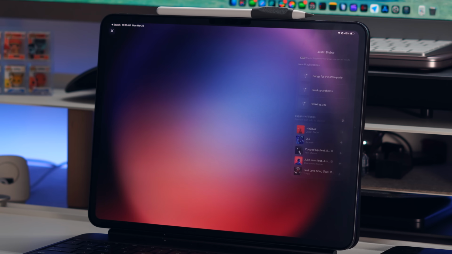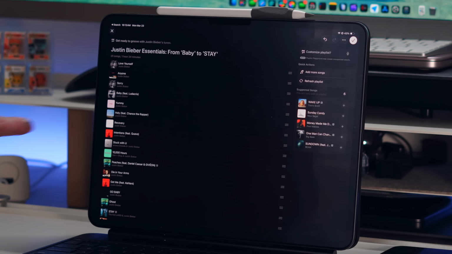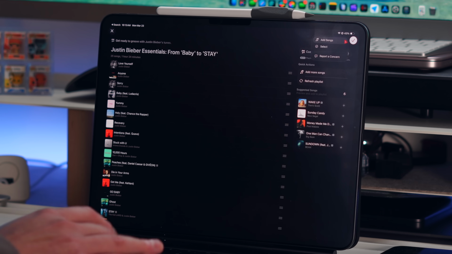we'll press enter. It takes about 5 to 10 seconds for it to generate something for you, depending on how intricate your prompt is. But for the most part, the longest I've waited is about 10 seconds. So it's building a playlist for me. It shows all the songs over here to the left-hand side, and it gives you a title for it as well. And then you can even go in here, customize it a little bit more, add some songs, select a few songs.